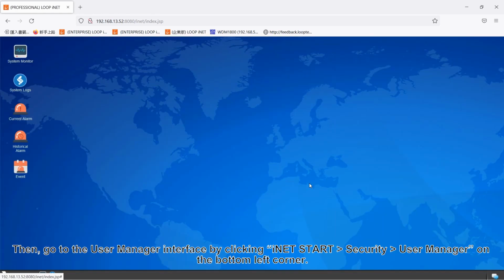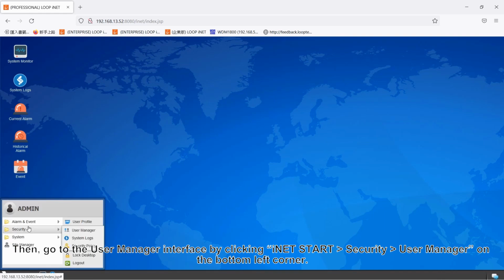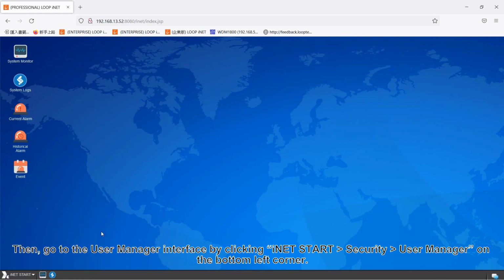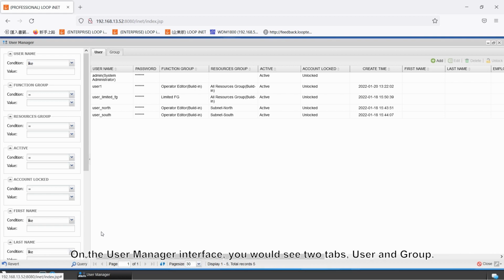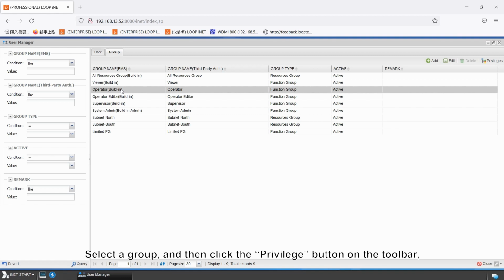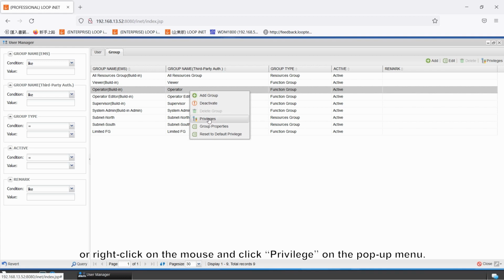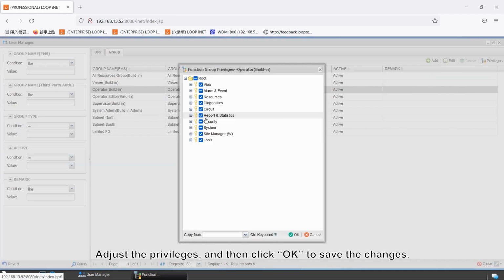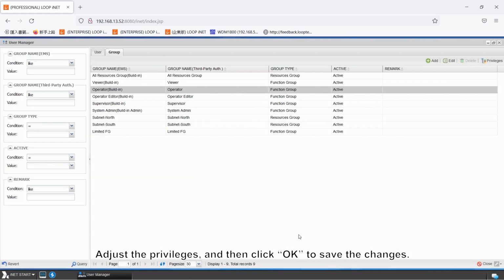Then, go to the User Manager interface by clicking iNet Start, Security, User Manager on the bottom left corner. On the User Manager interface, you will see 2 tabs, User and Group. Please go to the Group tab. Select a group and then click the Privilege button on the toolbar or right-click on the mouse and click Privilege on the pop-up menu. Adjust the privileges and then click OK to save the changes.